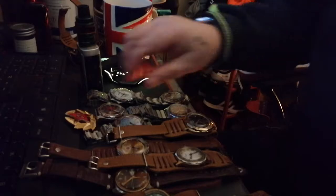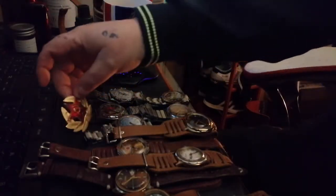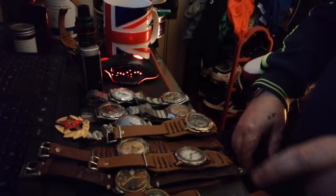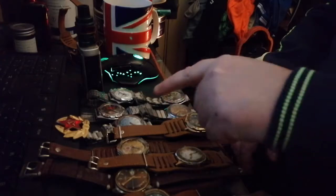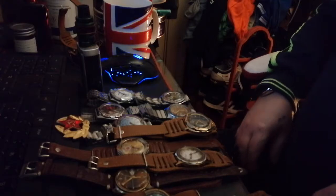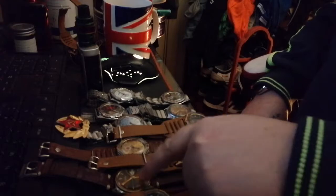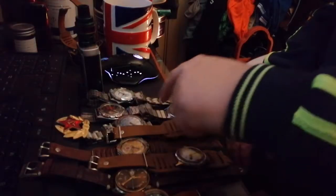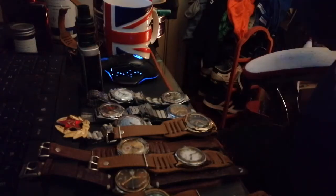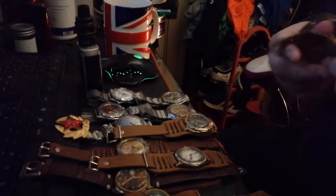Right, so here we go. This is the Soviet stuff, or the Soviet-inspired stuff. As you can see, I've got 1, 2, 3, 4, 5, 6, 7, 8, 9, 10, 11, 12, 13, 14, 15. Well, I thought I had one more than that. 17. Oh, I am missing one somewhere. This one. Yeah, I do. I have two over here as well. It's a bit silly, wasn't it?